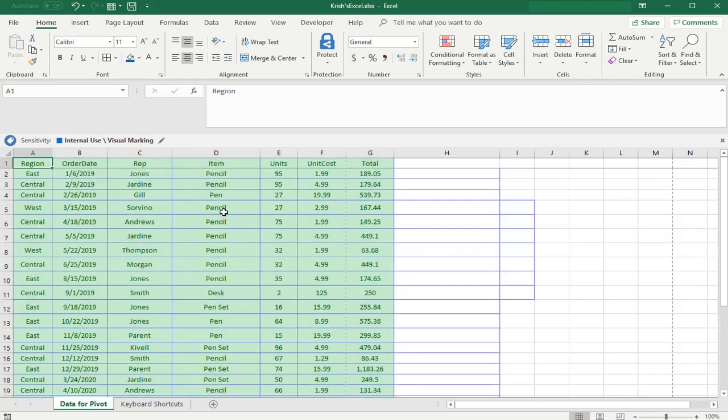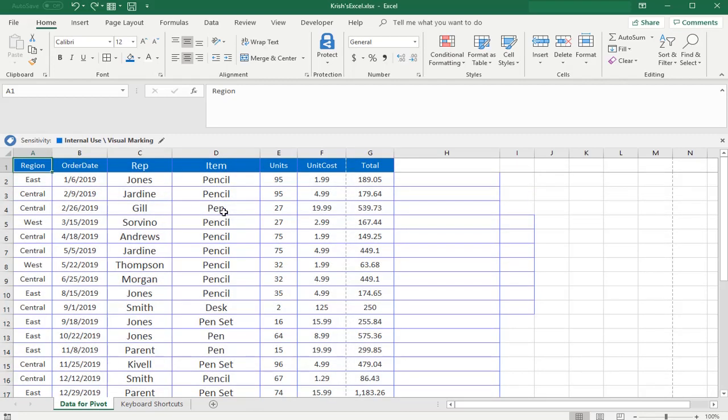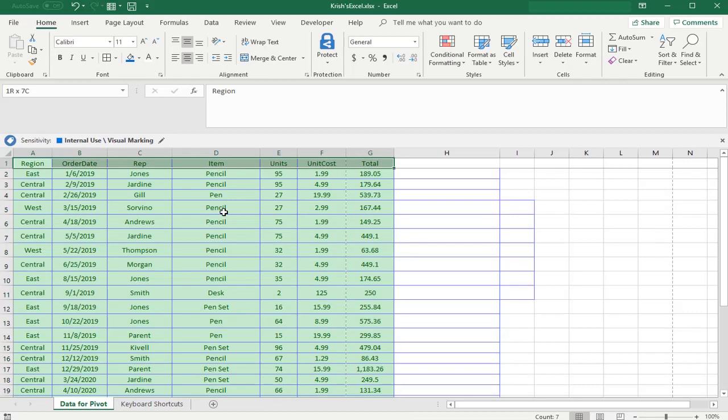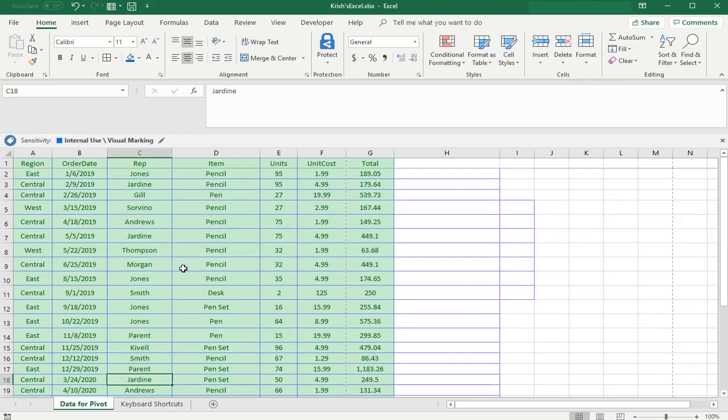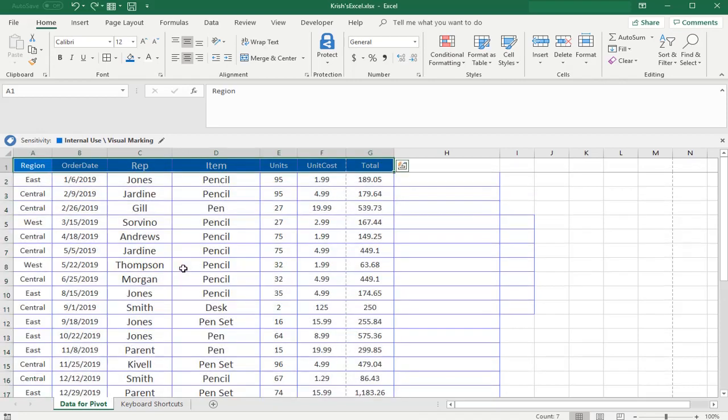Now let me show you Ctrl Z. What happens? Similarly, what we have done now, we are ready to send this file. But I thought it was a mistake, so I have to redo that step. I want to undo all the steps and get the previous action, how it was in the earlier page. Just use Ctrl Z. You will get the previous format. Yes, this is the one.